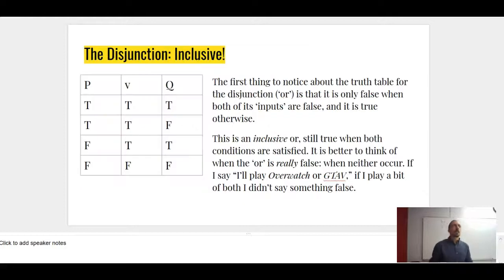Okay, and I just want to point out one very important thing here. You're going to want to memorize these. The truth tables, don't refer to them. Don't flip pages back and forth. Don't come back to the video. Memorize them. Be able to just write them down without thinking, reflexively. You should know the conjunction is only true in one case, when both of its conjuncts are true. You should know that the disjunction is only false in one case, when both of its disjuncts are false. So you should be able to just write out the truth tables at the drop of a hat. Memorize them, memorize them, memorize them.